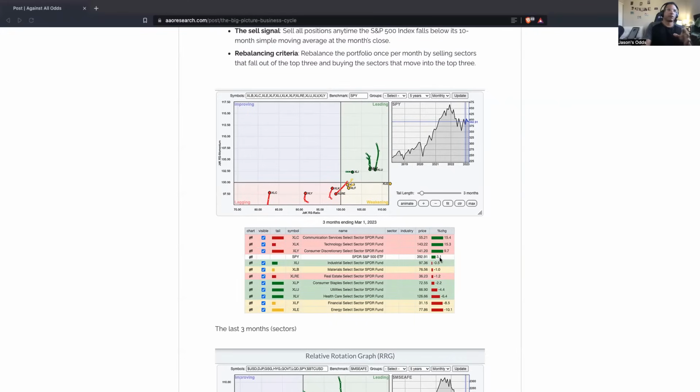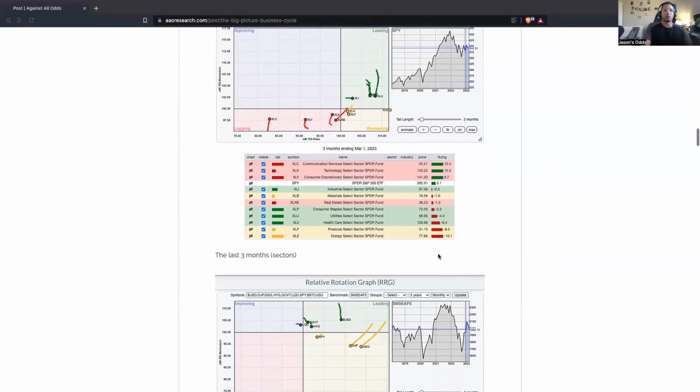S&P is up 3%. See what I mean when I say this could drag the entire market up, because tech is such a heavy weighting of this market these days. Because it's such a heavy weighting, we're seeing that these have good gains. Nothing else has good gains. Industrials, materials, real estate, consumer staples, utilities, healthcare, financials, energy are all down, and the market is still up. I don't like the way I look at this market. This is a thin rally at the moment. That could change, but as long as it's a thin rally, it could be driven by a few tech names, and we really need to pay attention to those tech names to see if they start falling out.